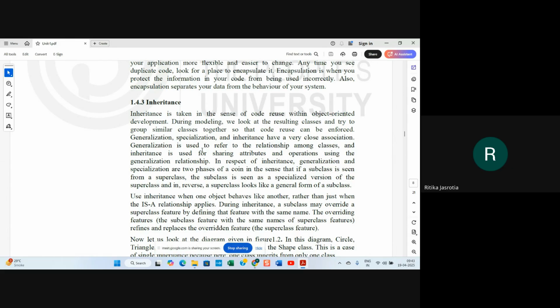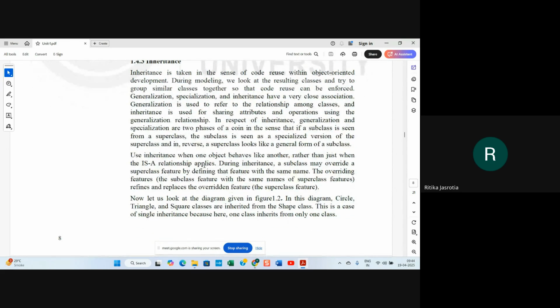Generalization is used to refer to the relationship among classes, and inheritance is used for sharing attributes and operations using the generalization relationship. So basically, inheritance and generalization are similar. Generalization is showing the relationship among classes, that this is the parent class and this is the child class, for sharing the attributes and operations. Similarly, inheritance is sharing the attributes and operations using the generalization relationship.